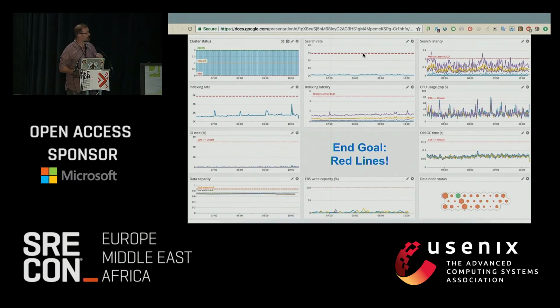But for things like search rate, that's actually the number of nodes multiplied by the amount of traffic any given node can handle until it falls over. I suppose CPU usage would not have been something that we were terribly exact about, but during the course of load testing, you look at the graphs and you go, CPU usage, once it goes over 75, it seems to go to hell. We'll make up a red line for that. But this red line here at 3K and the indexing rate here at 6K, that's absolutely super important.